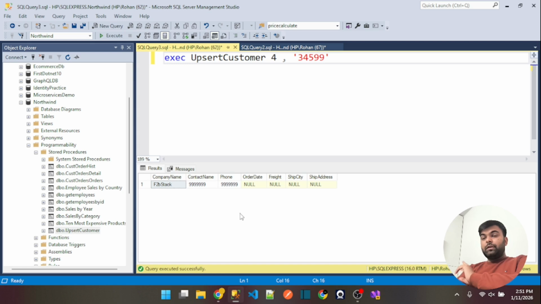If you don't find anything in that table, you won't get anything from the table.